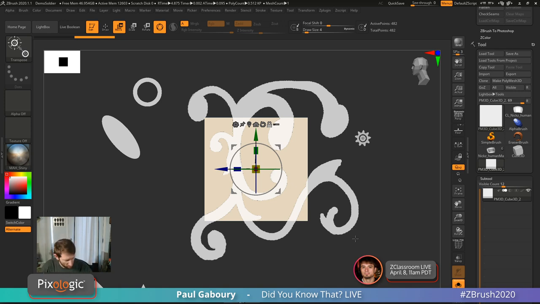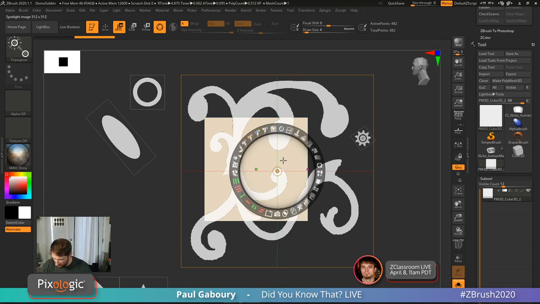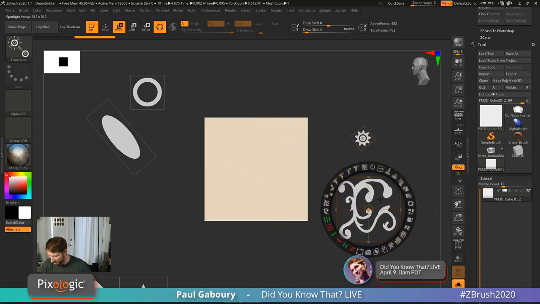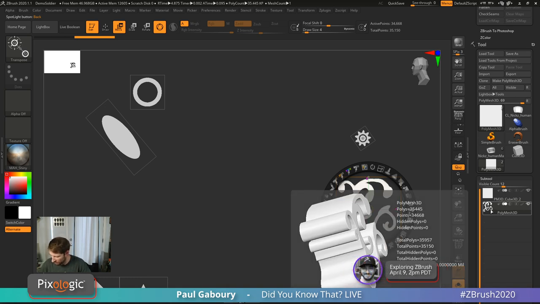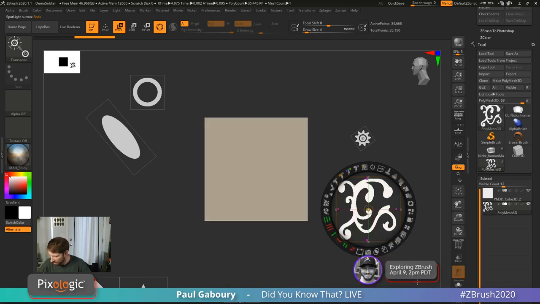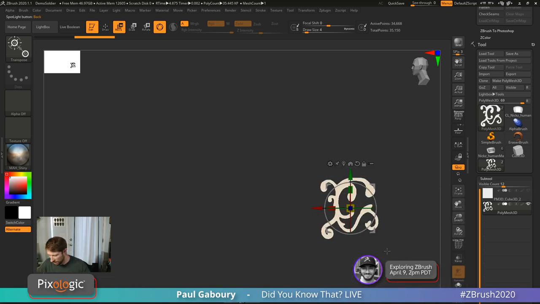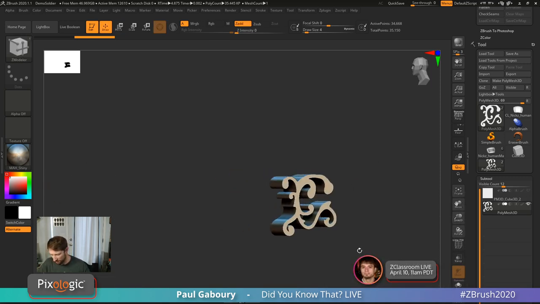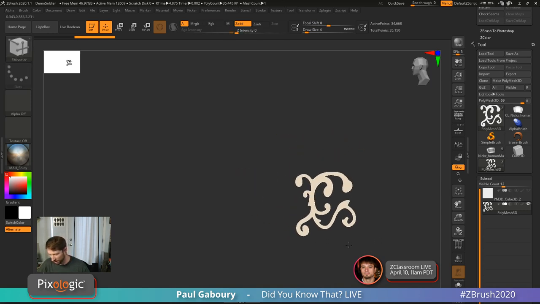Now what I'm telling ZBrush is, okay, this cool shape here I love so much, awesome, I want to make it a new subtool. So all you do is click on this camera. That's all you have to do. I click on that camera and you can see it makes a new subtool. Right now I have solo mode on, and so now this mesh is created, and there's the physical piece of geometry.